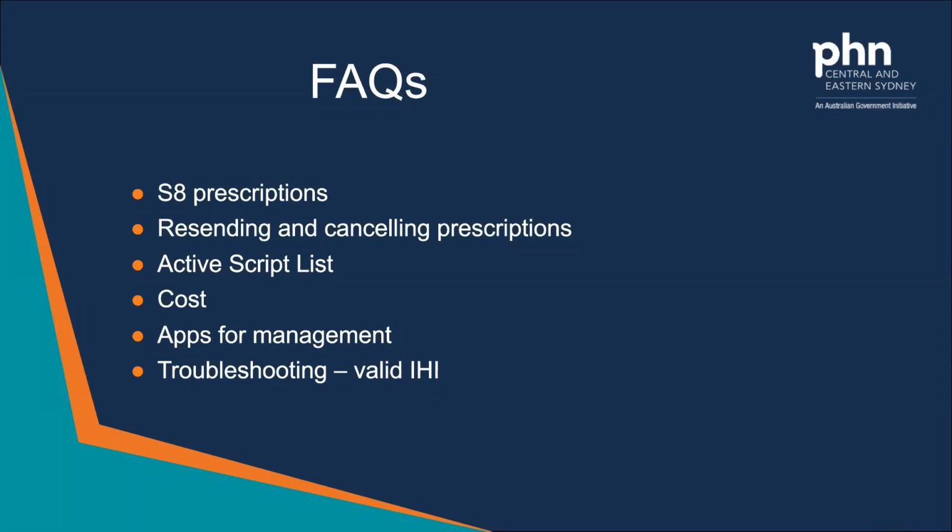The idea, I believe, is that once active script list is running, the government will not fund it, but that's not anything I've heard officially. That's certainly what I believe is the situation. But until June, at least, they're paying. If they, at some point in the future, do not pay the costs, the practice that issues the token will be having to pay if they SMS it. At the moment, it's around about 3 or 4 cents per SMS, and that will depend on your system.